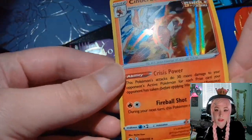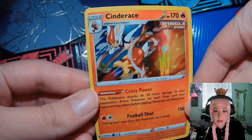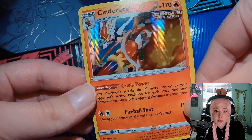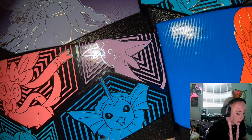Oh, she's pretty. Let's see. She reminds me of Blaziken. Very similar. She must be fighting. It's cool. Put them in this pile.